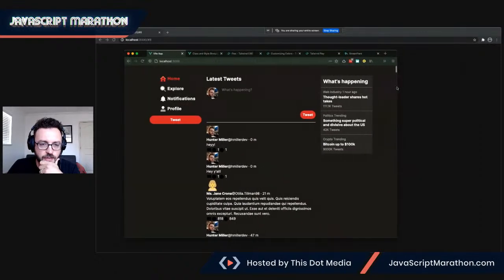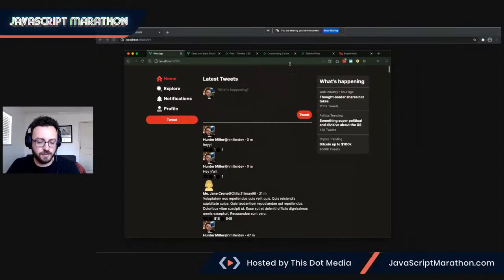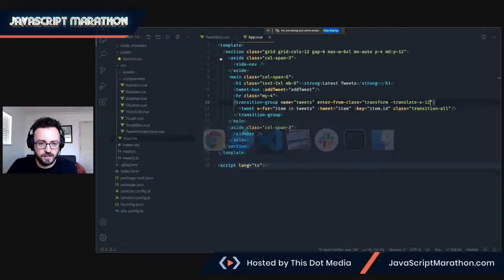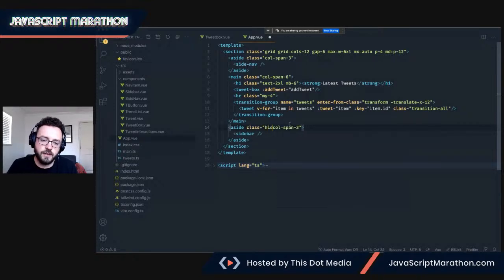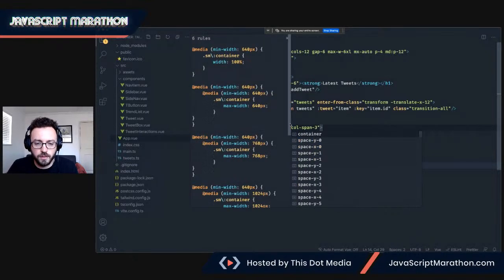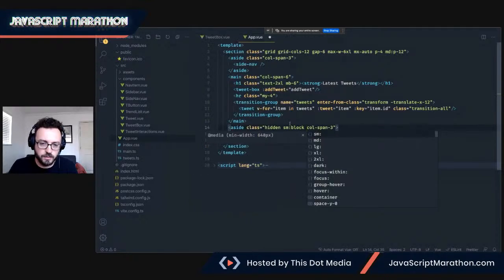So I could show just real quick, hiding some of the columns. If we go here, we could say none or hidden. And then if we just want to show it on small, we could say block like this.